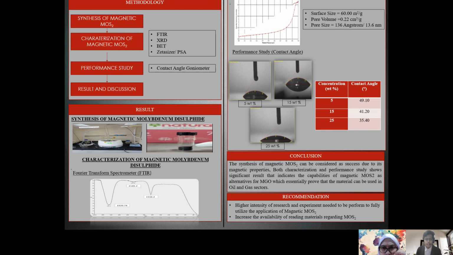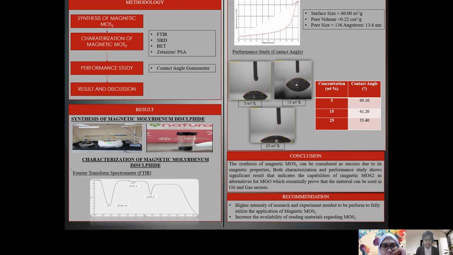Okay, after that, we age or cool the black precipitate by leaving it without any stirring for 24 to 48 hours. Then after aging and cooling, we wash this black precipitate with deionized water in order to reduce the pH value to 7, which is neutrality. Then the final step will be the drying of the samples. Okay, so that is the synthesis of magnetic MoS2.